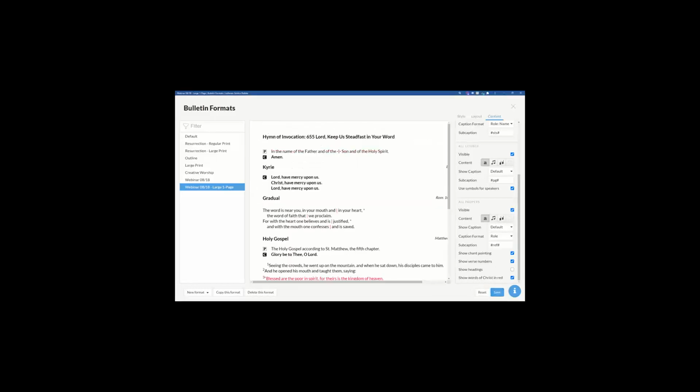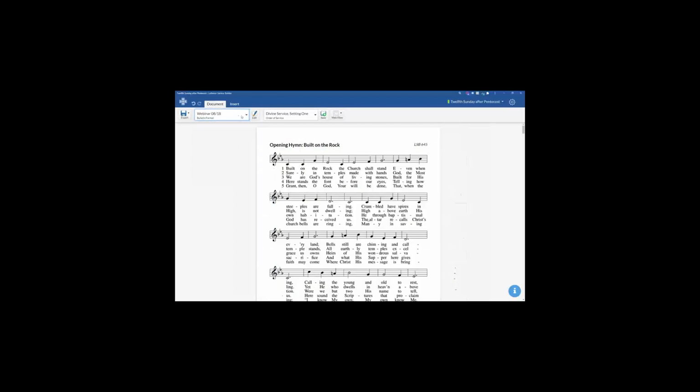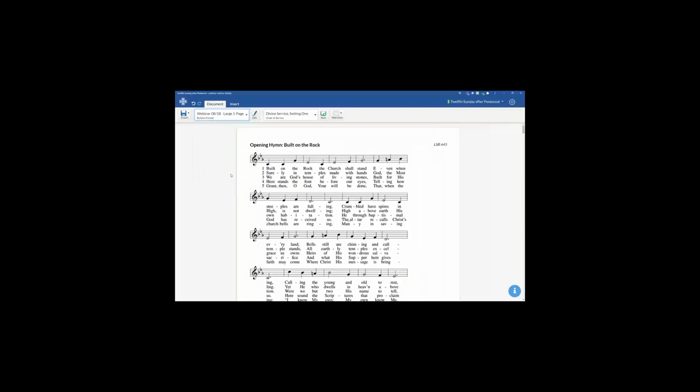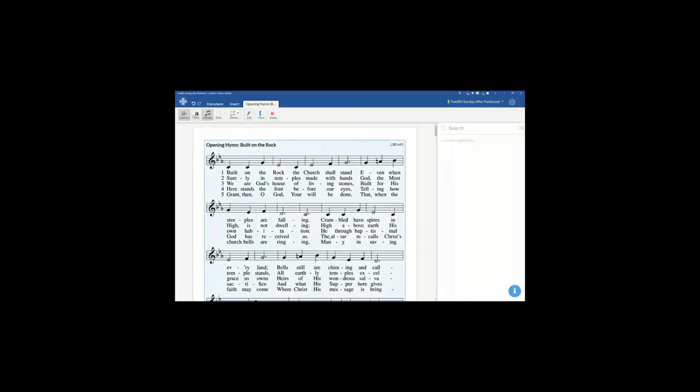So I'll hit save. I'll go back out of here, let it refresh, and see how much shorter. Give it a second. Hopefully I did that on the right one. Oh, this one I had overwritten originally.